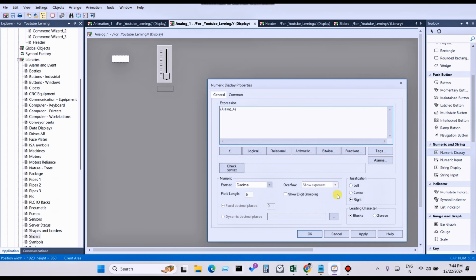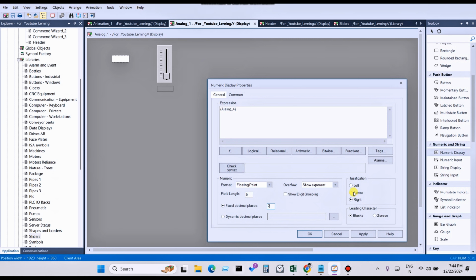Here is the same option like analog input. If you observe, the options are the same as analog input: decimal, octal, binary, floating point. It will always be floating point. The length will be 5, also in numeric input, and the decimal place will be 2.